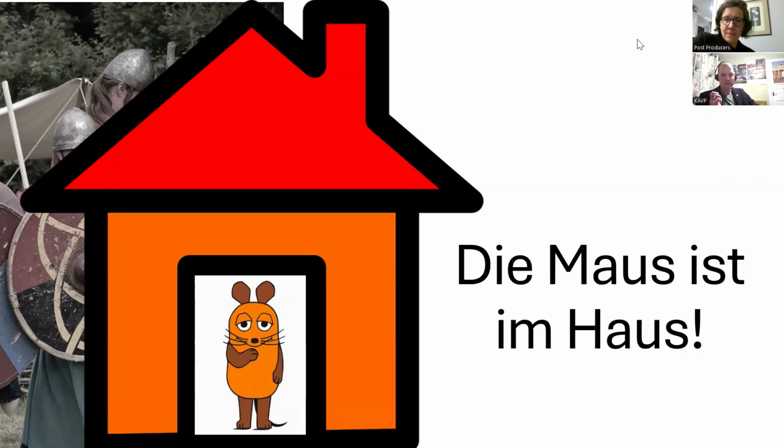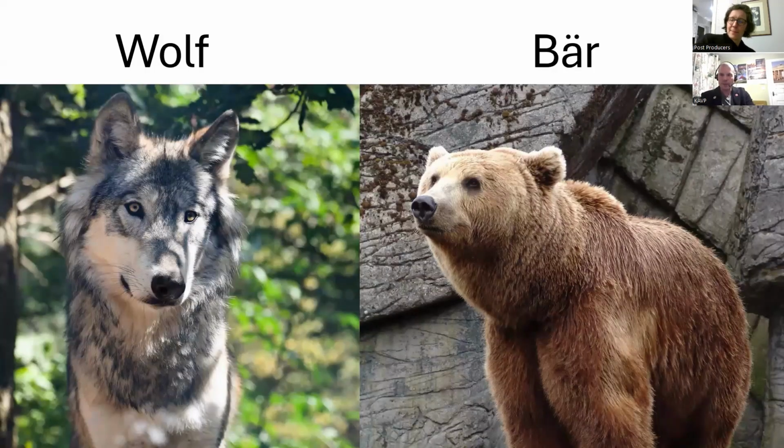Whereas in German, if we have a sentence like Die Maus ist im Haus, it is quite obvious to see what it means to an English person, that it means the mouse is in the house. Just as an example. And I'm using the mouse here because the mouse is an animal, just like der Wolf or der Bär. See, these Angles would have had names for all these wild animals, which is why many animals have the same name in German as they do in English, like these two guys.